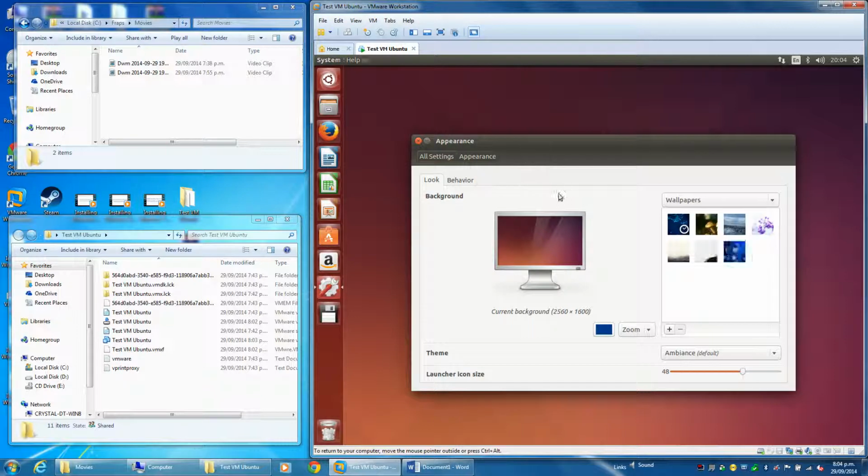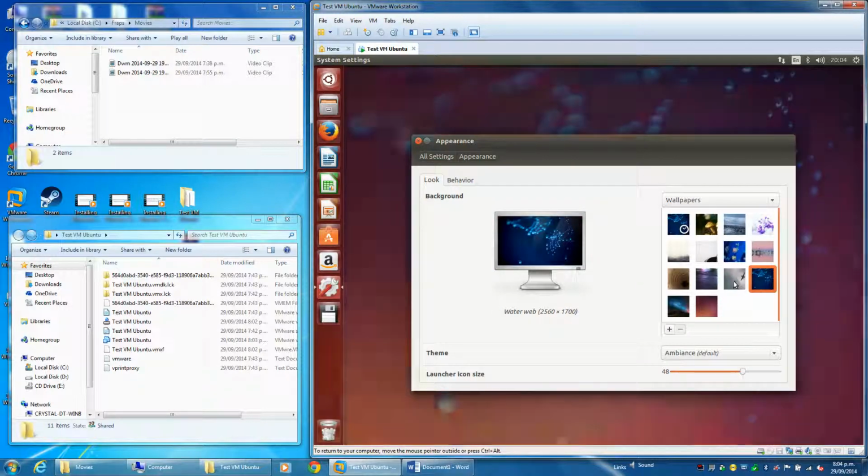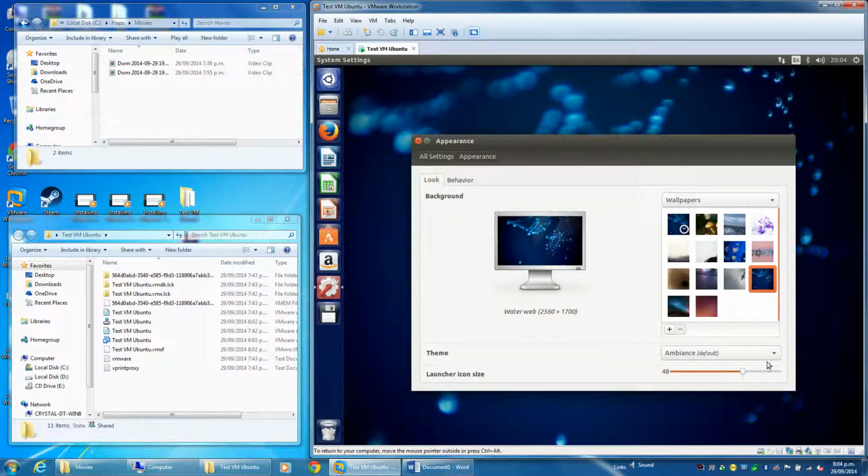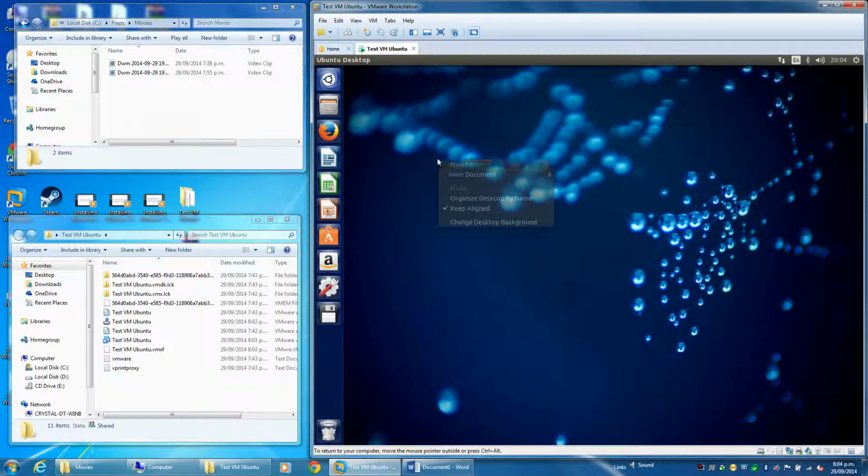Only then you'll know that VMware Tools is installed. Cool. Yeah, so there you go, and that's Ubuntu.